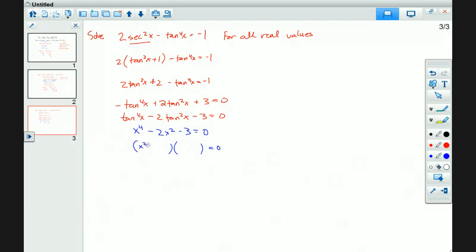Okay, so we have an x squared. What do we get for our numbers? Good with that? It's been a few days since we've done it, so I want to make sure. This is basically what you're doing, but you're doing it with this. So now it's tan squared. That's not right.